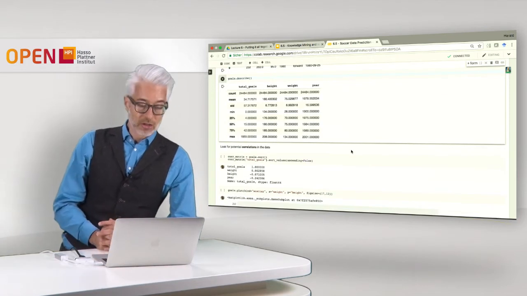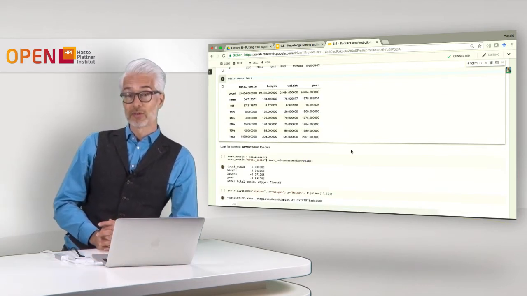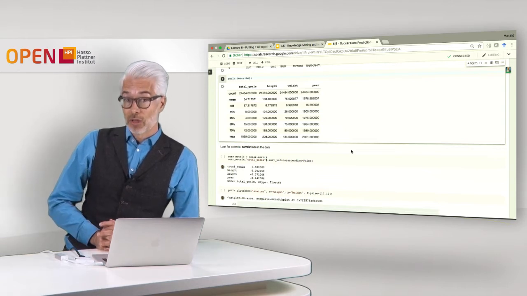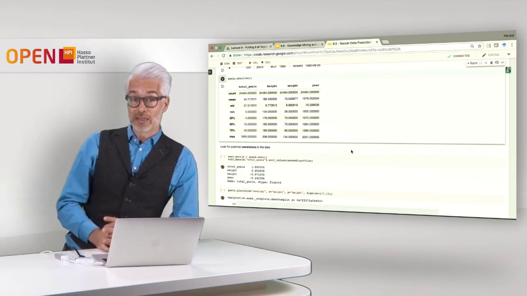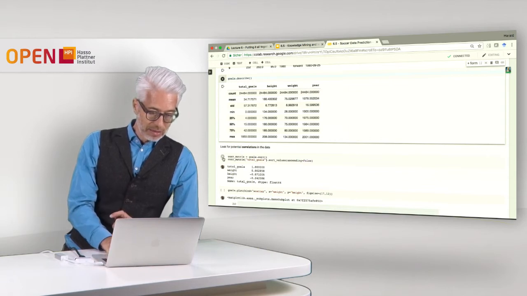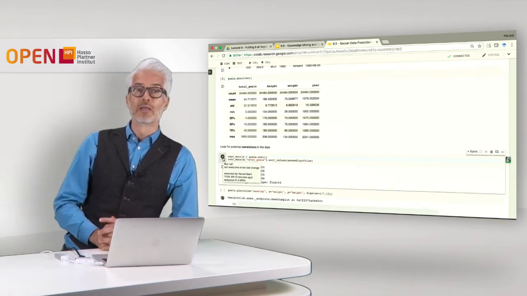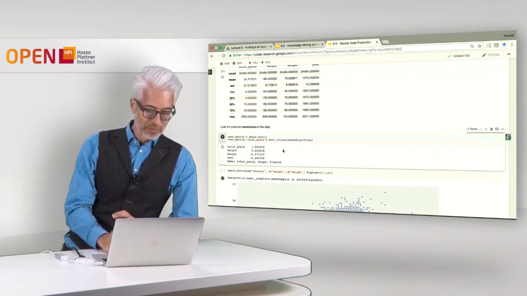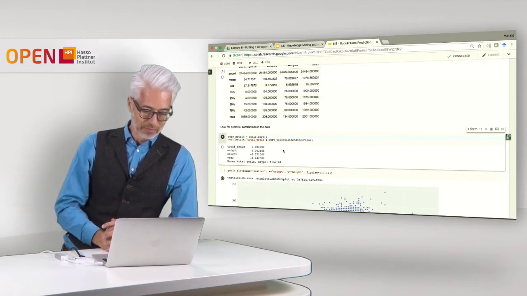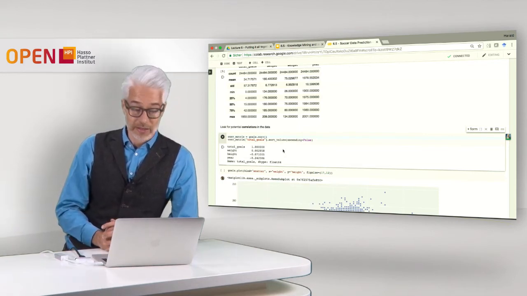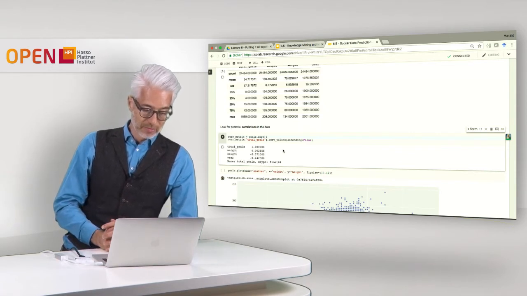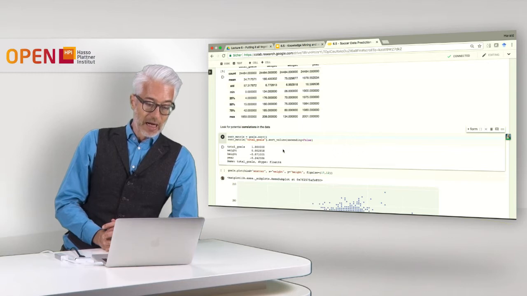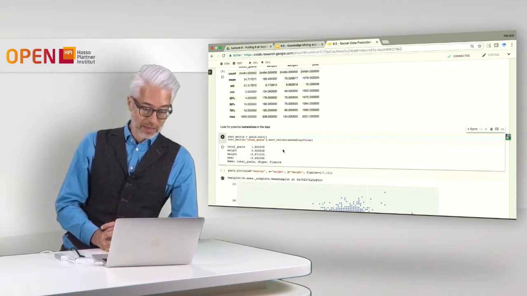Before we can do a prediction task, what we should do, for example, is to see whether there is already some correlation between the data we have here. So what we do in the next tab is we compute a correlation matrix, and we want to print the correlation matrix for the total goals. And you see here for total goals, as we already know, the other columns are not really correlated. So it doesn't depend on the weight and on the height, really, how many goals you score.